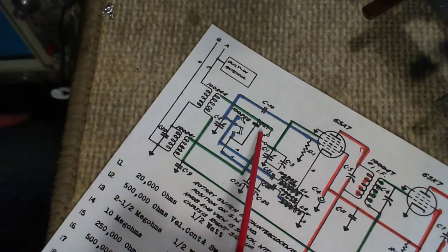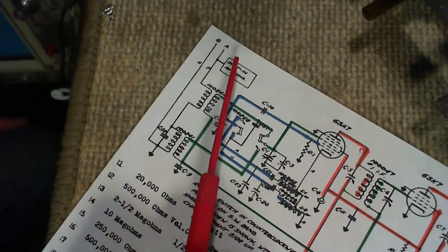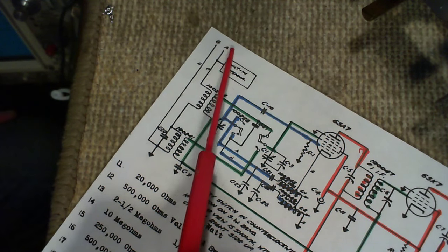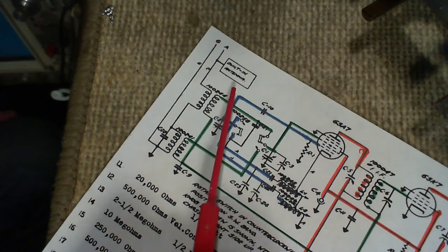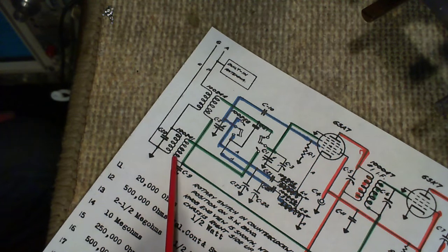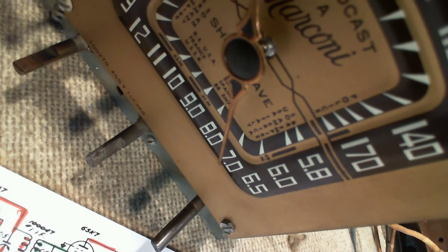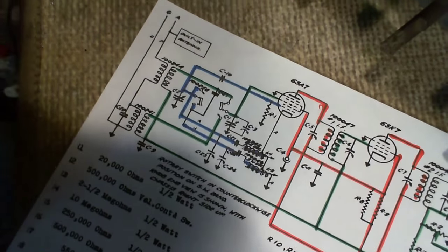Okay, so throwing this switch switches between these two coils, which makes the antenna resonant roughly in the band that you're interested in. Now, with the AM band and the shortwave band, this is a very broad radio, if you like. It's going all the way from 18 megahertz down to 5.8 megahertz. It's got a huge band spread on it.